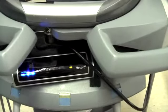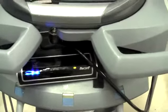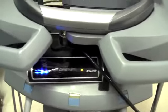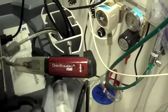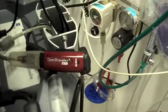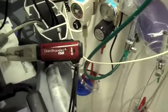What happens when it's full? Oh, I'm glad you're asking me that. If you look back here, this is the memory stick, the 64 gigabyte thumb drive that we have connected to it. On the off chance that this could fill up, or if it's not connected properly, for example, if this S-video cable back here is not all the way plugged in, see how this can come out of the S-video port? You have to plug that back in there.